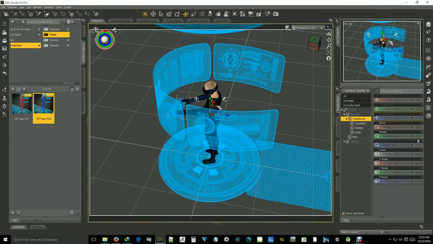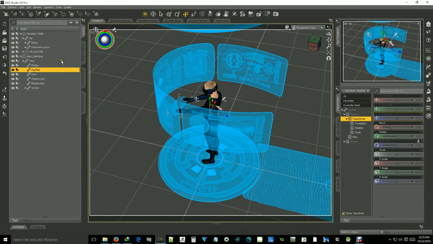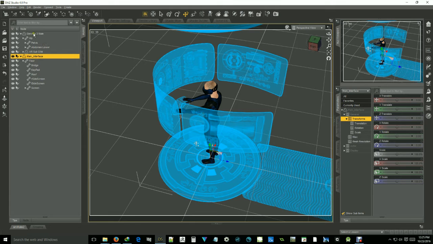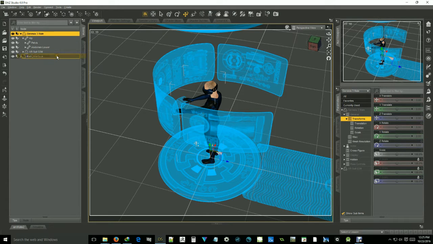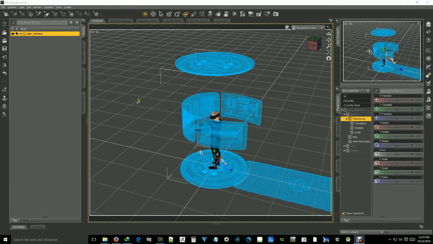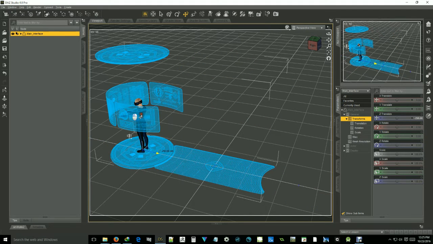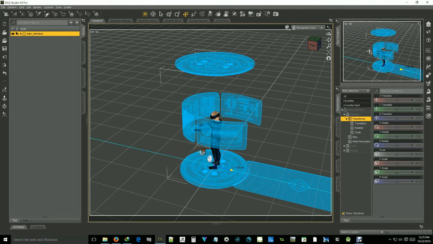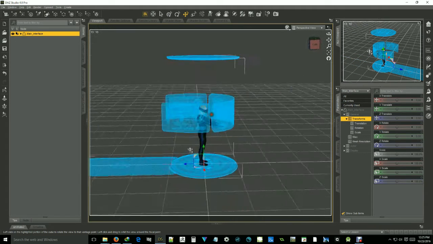And a good thing probably to do is actually parent. I don't think you can actually parent the. Sorry, the recording software went a bit haywire there, but yeah, you can parent it to the VR interface. So once you've got that set up, you could actually save that as a subset and bring it in later on if you wanted to.